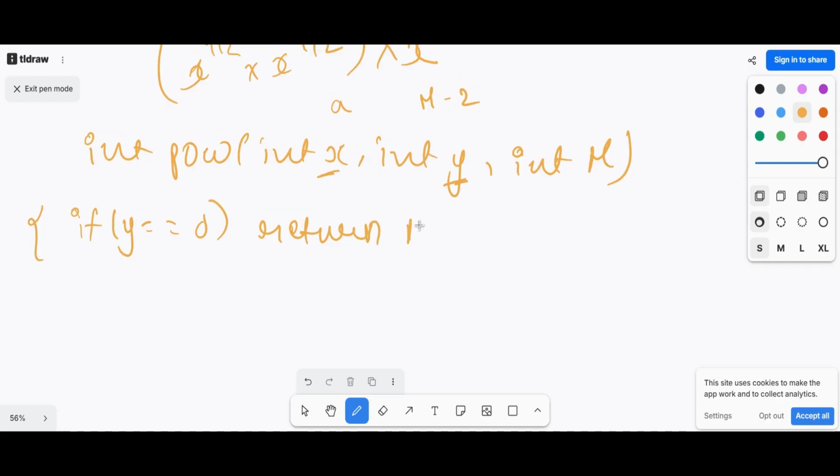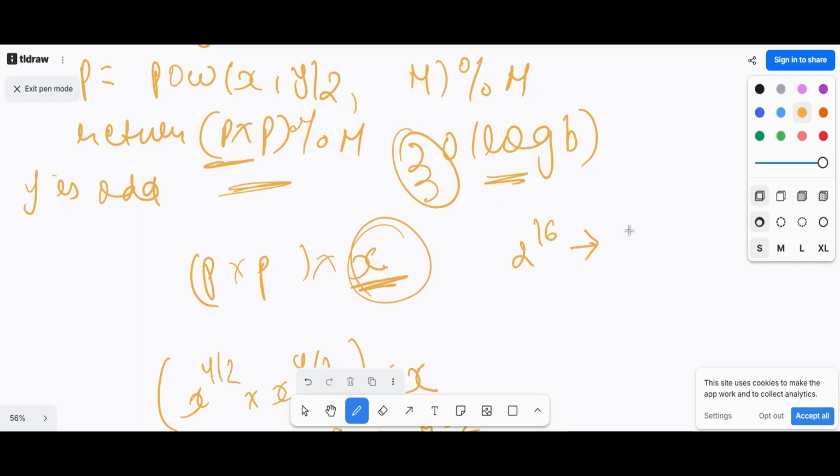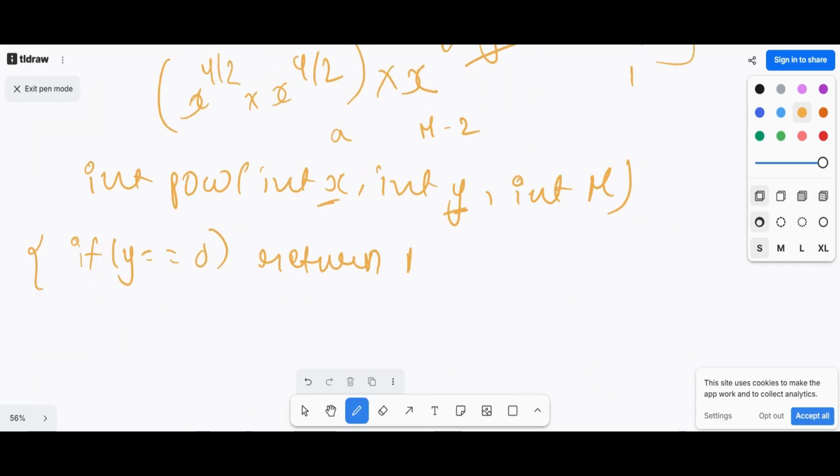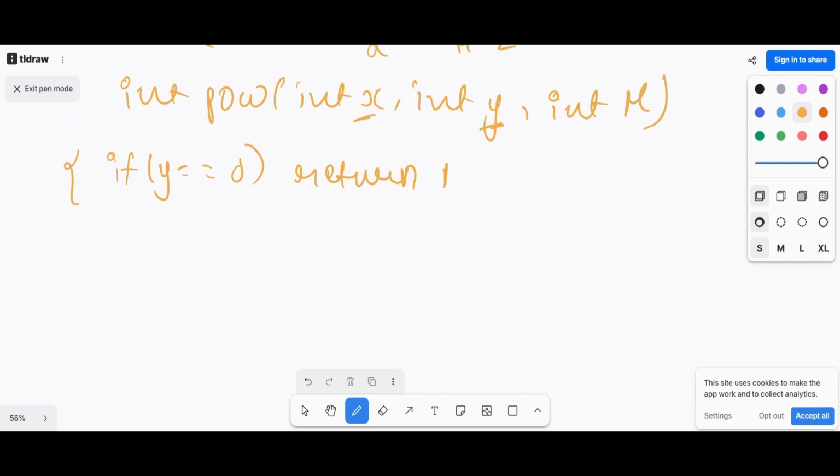So now our optimized power function's time complexity is order of log of b, because I'm dividing by 2 each time, so I've reduced it to order of log b. For 2 raised to 16, I will not run 16 times. First it is 8, 4, 2, 1, only 4 times, so it's log of 16 only. I hope you got it. So we have reduced the time complexity, and log of 10 raised to 9 plus 7 is 9 only, right? So that is feasible.